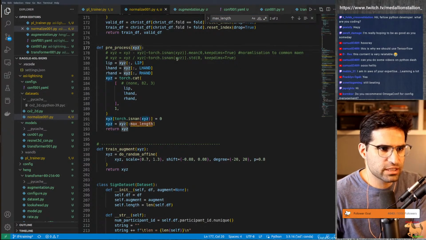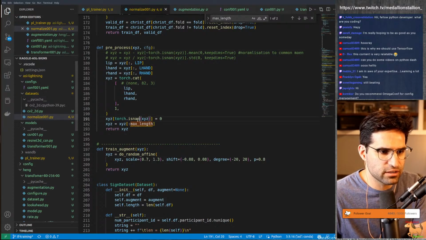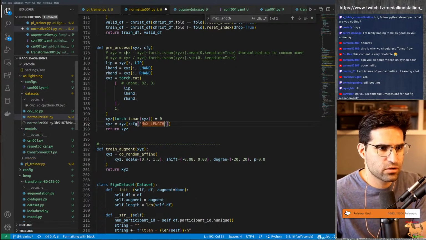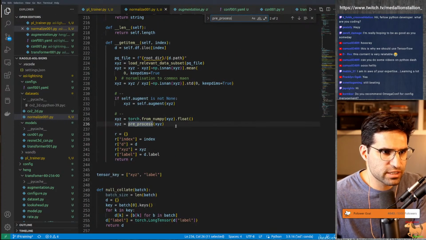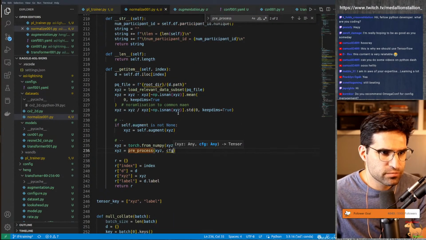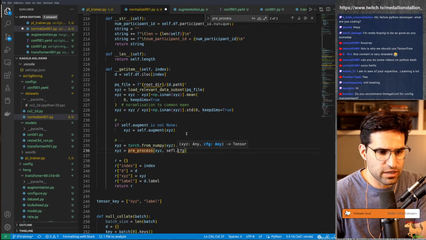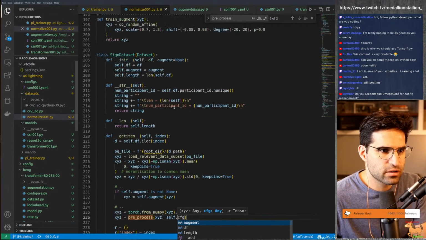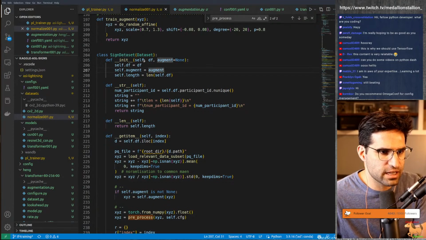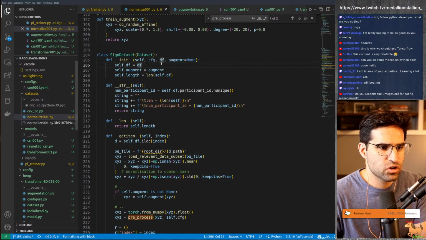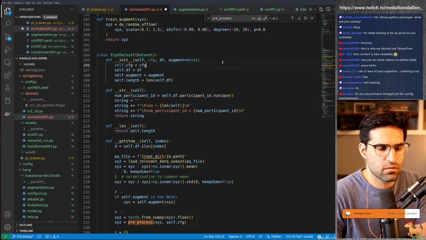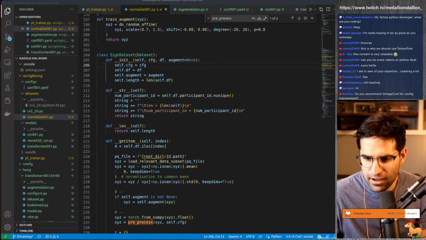All right, so we need this preprocess to get a config file where we will take the config max length. We also need to make sure preprocess takes in this config, which needs to be passed through. This should probably be self.config. And our sign dataset is going to take in a config first, which we will set as a class variable.